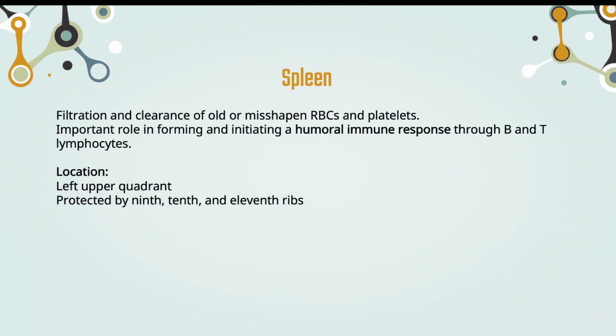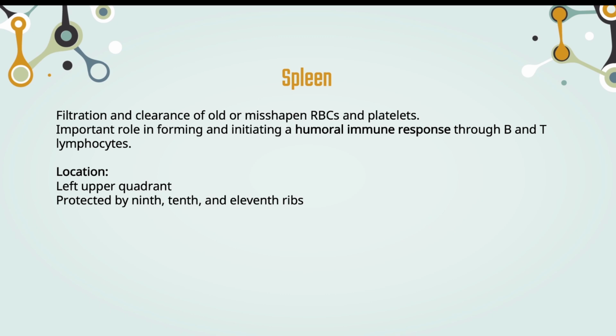So you need to understand how spleen clears and filters misshapen RBCs. Misshaped RBCs cannot bend, or they are not flexible like the normal RBCs. In spleen, there are really narrow arterioles in the red pulp. If the RBC is abnormal, it cannot squeeze through these narrow arterioles, so they get stuck and are cleared by the macrophages. That's how misshapen or old RBCs and platelets are cleared via spleen.